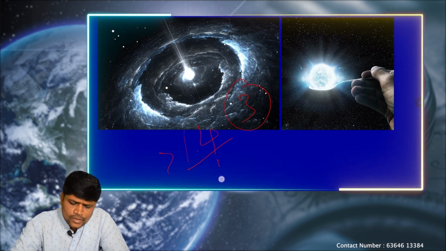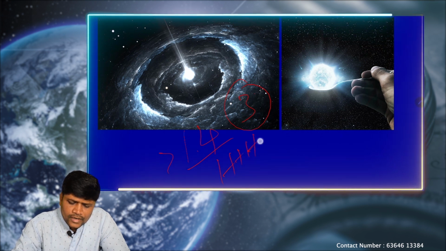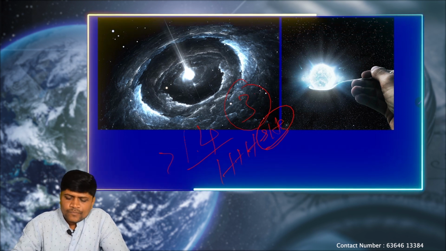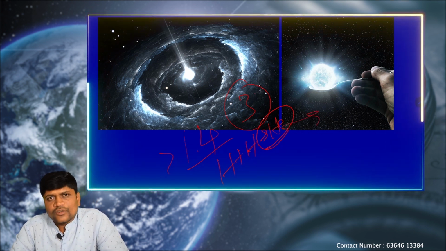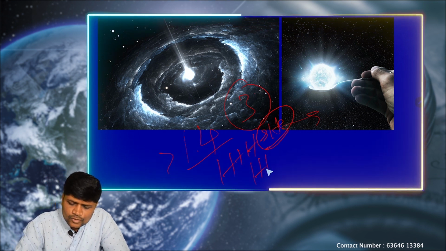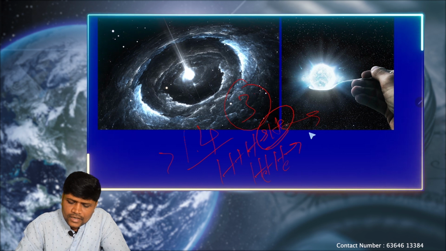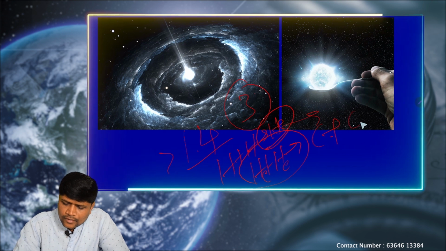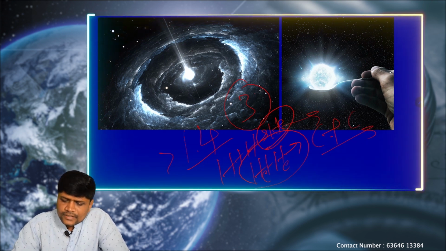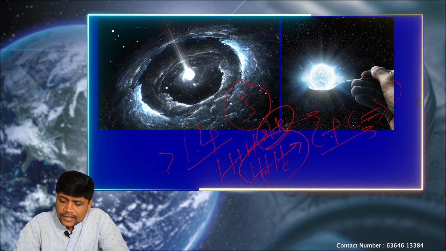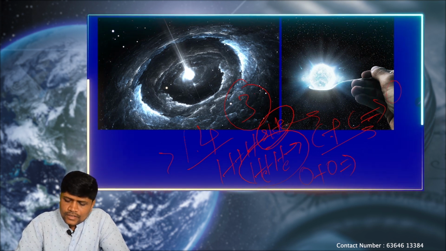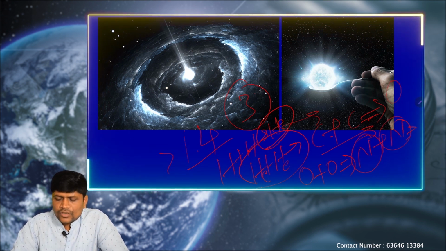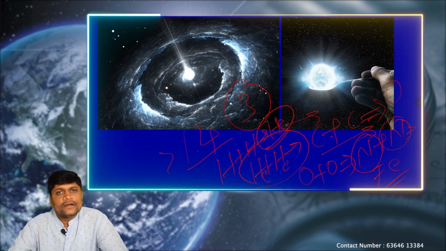So in these stars, when the hydrogen, after completely uniting, turns into helium, if the stars are more than 3 times the mass of the sun, this helium also further continues the nuclear fusion reaction. So 2 molecules of helium unite and, after the helium fusion, turn into carbon. Again, carbon also continues the nuclear fusion reaction. 2 molecules of carbon, after uniting, turn into oxygen. Again, 2 molecules of oxygen combine and turn into nitrogen. Again, nitrogen also continues the nuclear fusion reaction, and finally turns into iron.